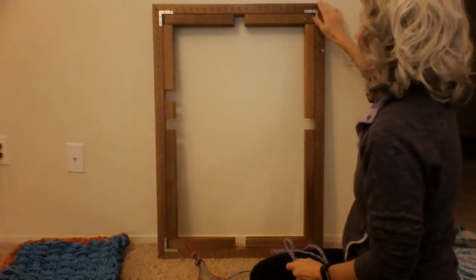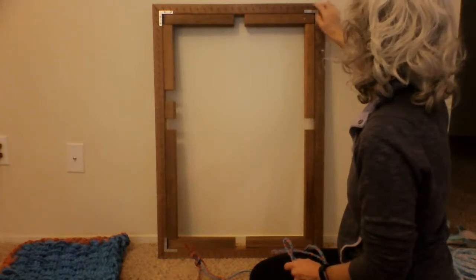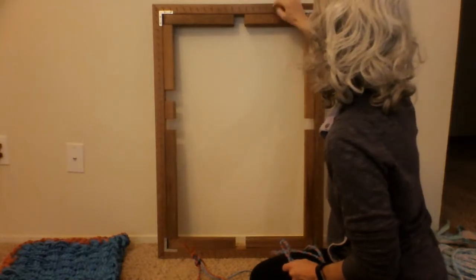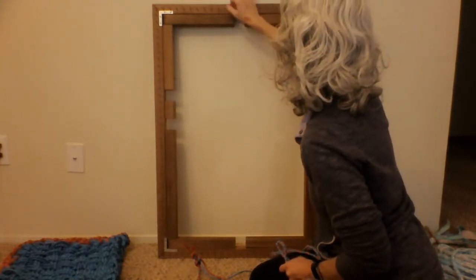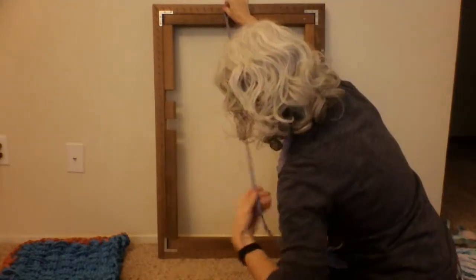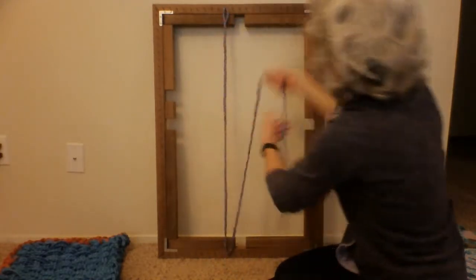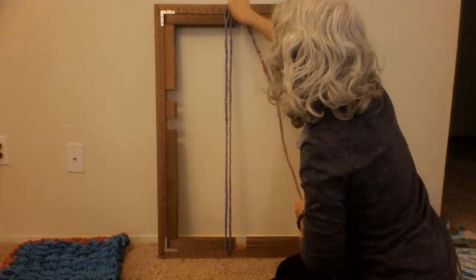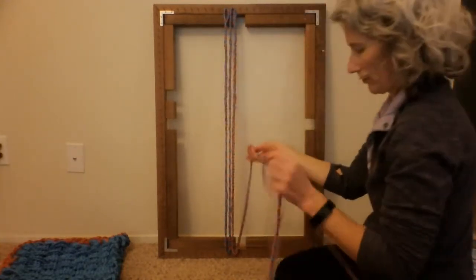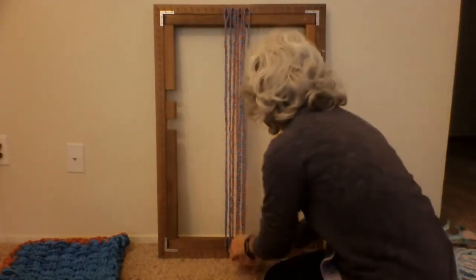What I'm going to do is start on the 15th nail from this right hand side, and my nails are spaced about 1 inch apart. Okay, so I'm going to start with my loop right there. I'm just going to eyeball it and come straight down and do my weaving, going every nail up and down. You want it snug but not too tight.